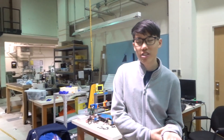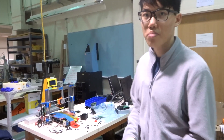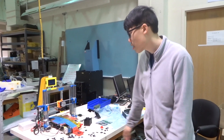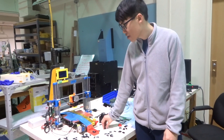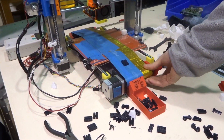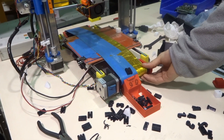My favorite part about being on this team is the freedom it gives to work on our own personal projects — basically whatever we want to do. This is one of my personal projects. It's a printer that prints on a belt. Any print that goes on it can come off this belt and get ejected into this little tray. So you don't need to be here to clean it — you can go online, send a new print, and it'll just print, eject, and clean itself all by itself.